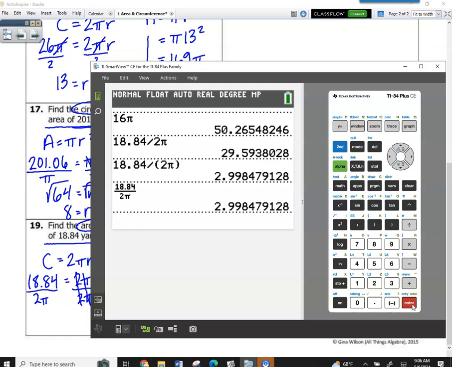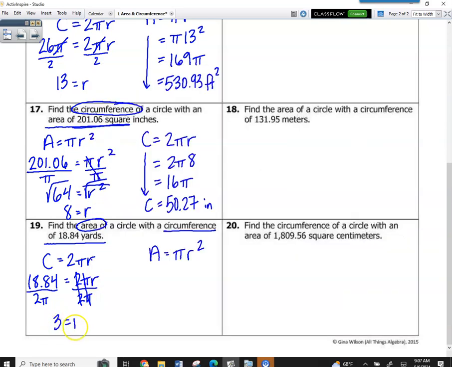If you get an answer that is bigger than what you even started with, then you messed up. There's 3 ways to get around it. Either use parentheses, math print mode, or you can just move one thing at a time, type it in, one thing at a time, type it in. It's up to you. So we get 3. The radius is 3. That was the only, like, watch out. And actually, I'm going to draw an arrow right here, and I'm going to say, watch out.